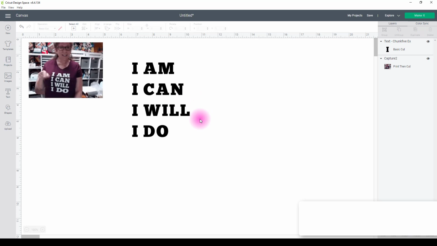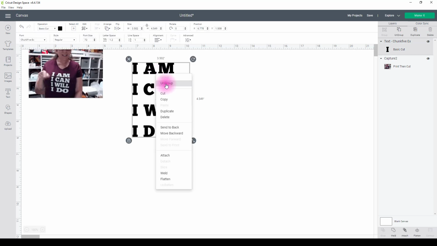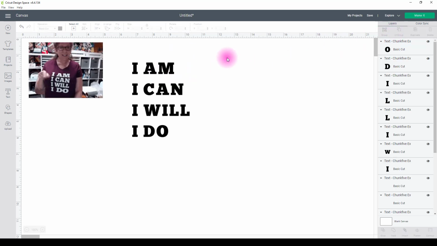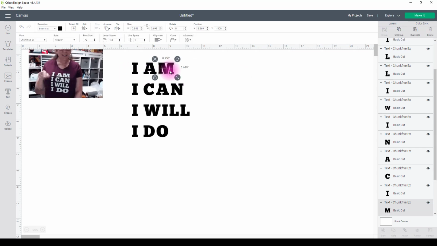Now, I'm going to do this a little bit differently here in Cricut than I had done over in Silhouette. What I'm going to do is click on this and ungroup it, or I can come up here to the right and ungroup everything. Then if I want to, I can go through each of these. Now notice each individual letter is ungrouped right now.